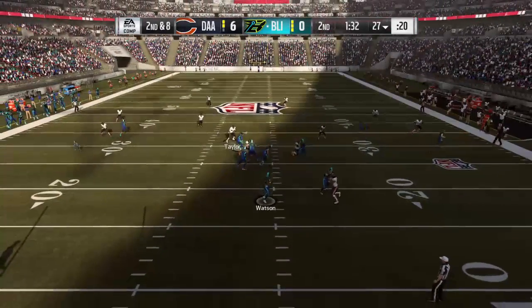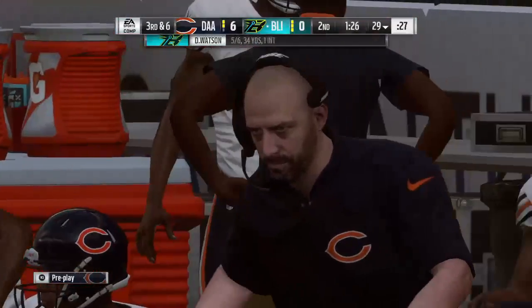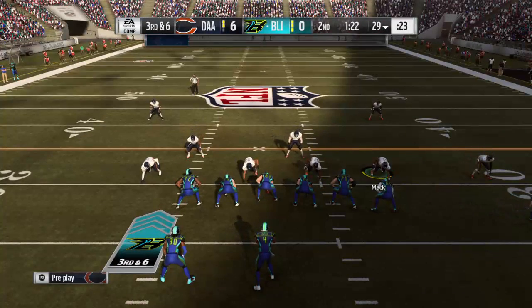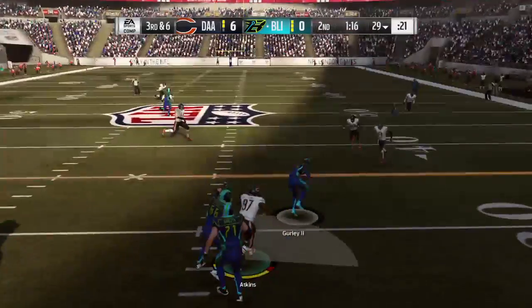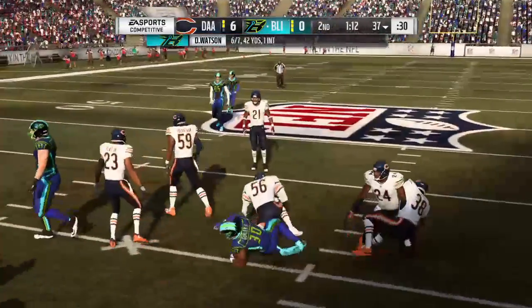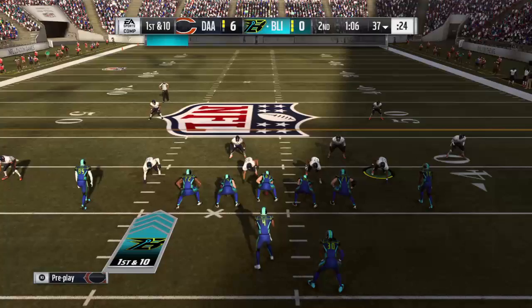On 2nd down, here's Watson. Dumps it off to Gurley. And he'll get to the 29-yard line, brought down there. Give him 2 yards on that play, and that's going to lead to a 3rd down. A shotgun snap for Watson. He'll throw underneath for Gurley. And he will have a 1st down as they get him to the ground at the 37. 8 yards on the pickup there, and it moves the sticks.